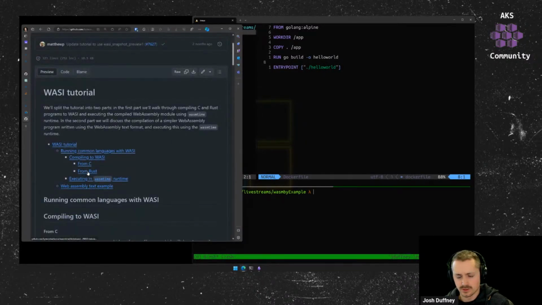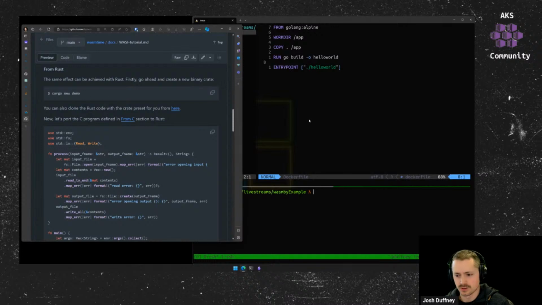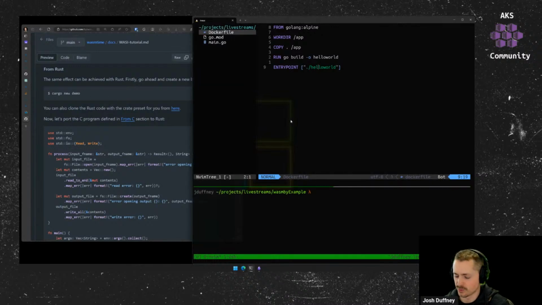So let's just work through the Rust one. If I need to and I can't figure out TinyGo, we'll just rewrite the sample project that I had in Go in Rust, and we'll rebuild the Docker files, more accurately.